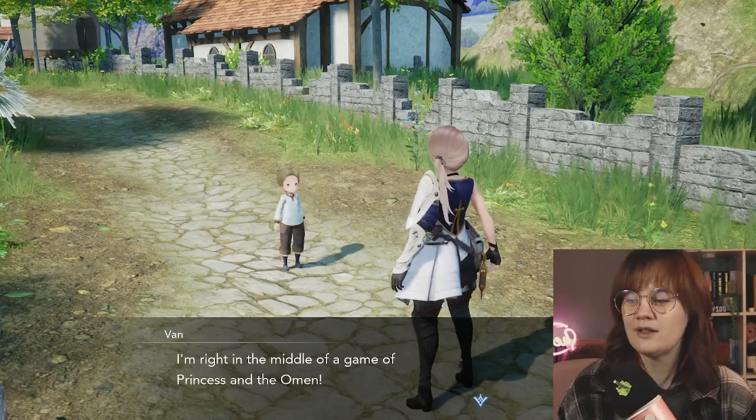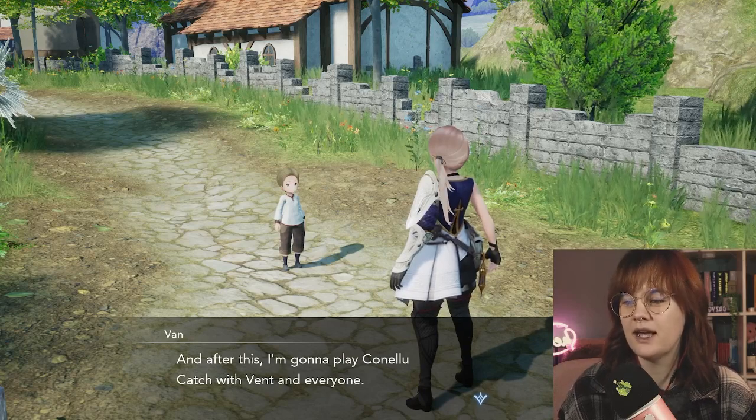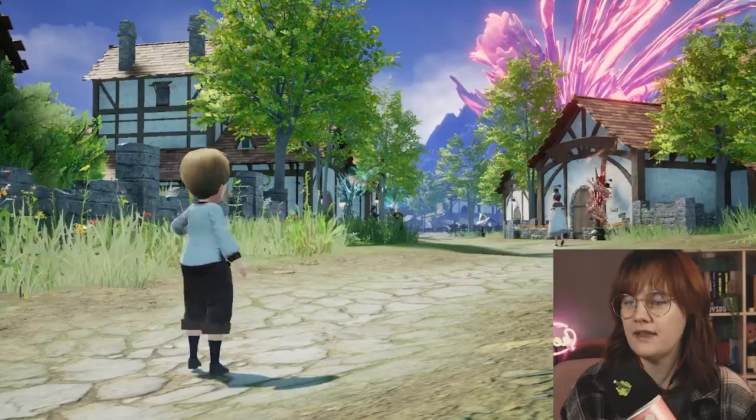I'm right in the middle of a game of Princess and the Omen. And after this, I'm going to play Connaloo catch with Fent and everyone. It's not hard to find, though. It's at the top of the hill in the square. You can't miss it. Okay, thanks, friend.